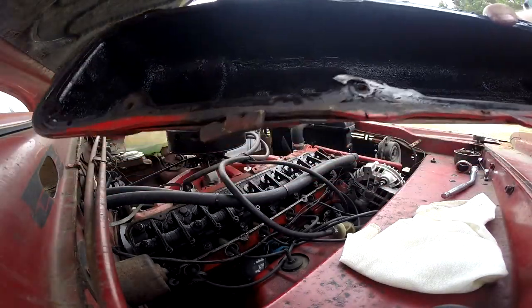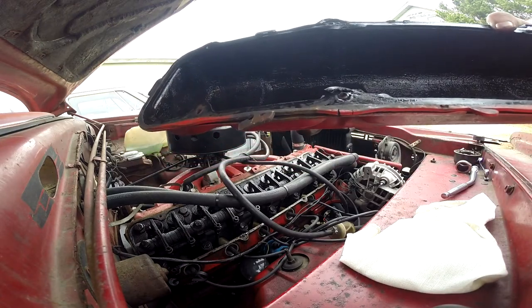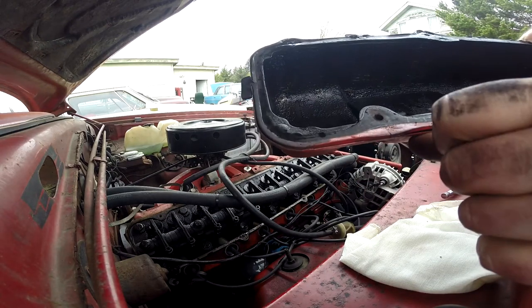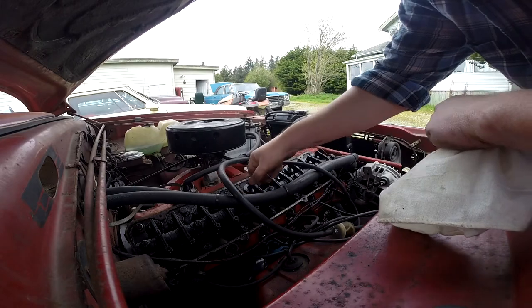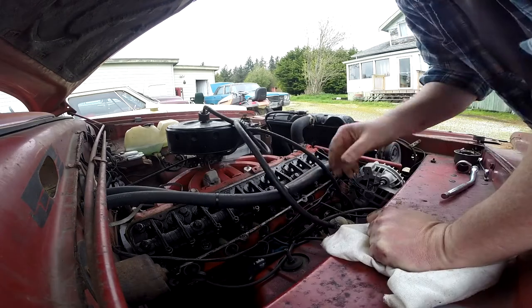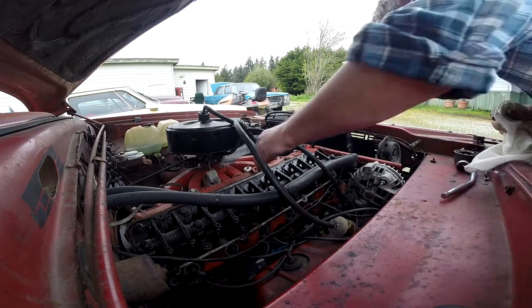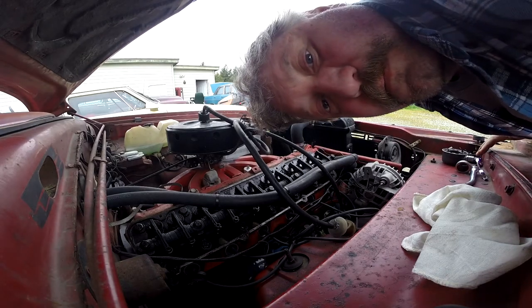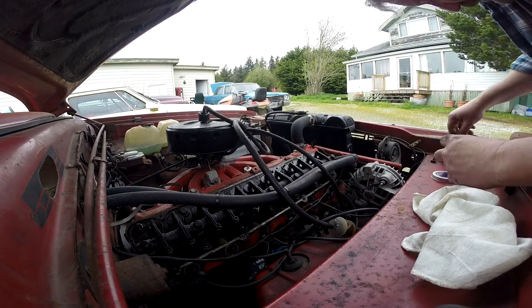This one is much grimier than the mistress. Look at that — the rubber's actually still there. I might have reused that gasket last time because it's painted the same color as the cover, so I didn't replace it. I do have a new one though. This is grimier than the mistress by quite a bit. Looking at cylinders two and three — I'm going to run it and see if there's any obvious lack of operation.